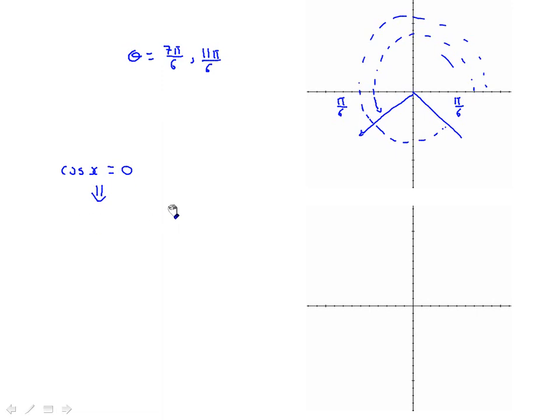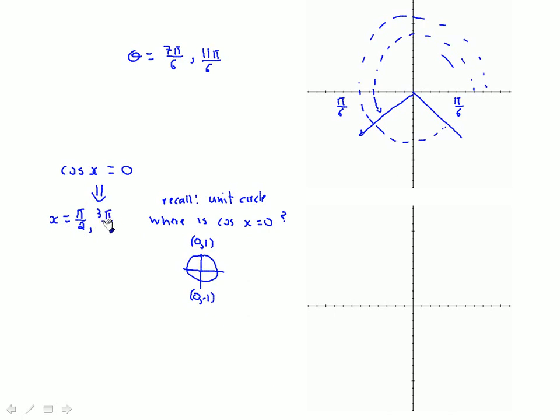And there's going to be two answers, because if you think of the unit circle, the question really becomes, where is cos x equal to 0? And on the unit circle, I'm just going to really roughly sketch that. The 2 points where it's equal to 0 are up top and on the bottom. Because remember that cosine is associated with the x variable. So therefore, the answer is x, go directly there. X is equal to pi over 2, 90 degrees, and then 3 pi over 2, 270.